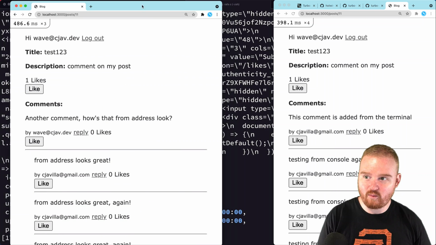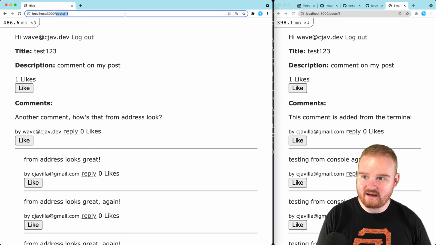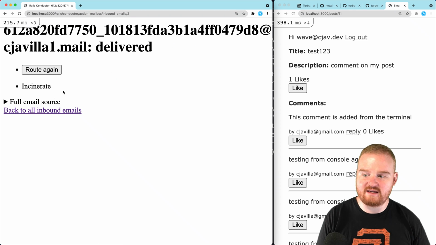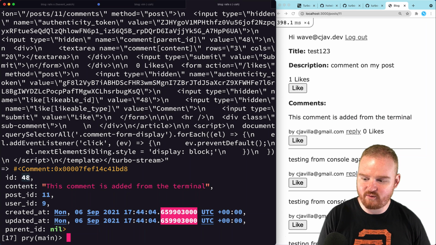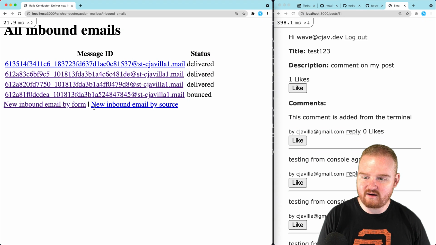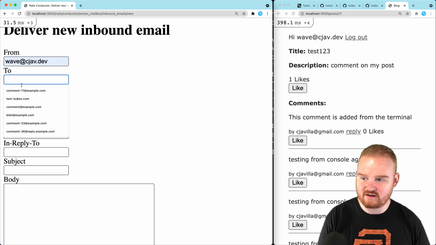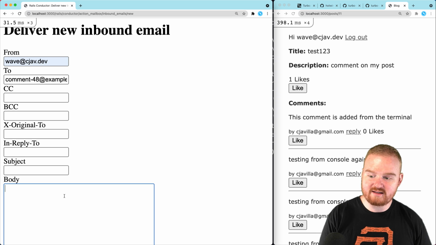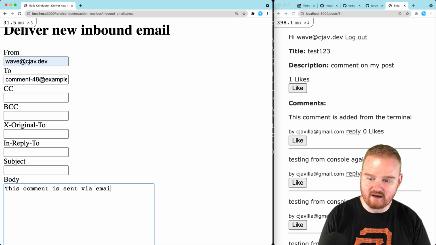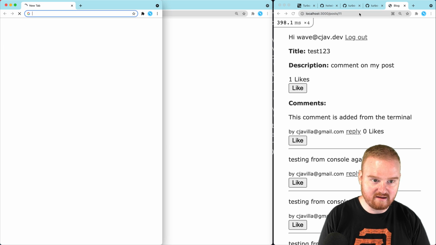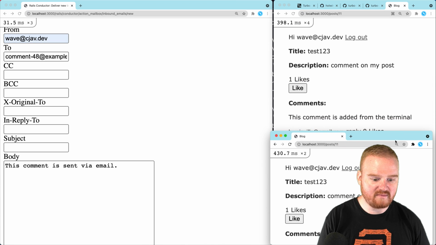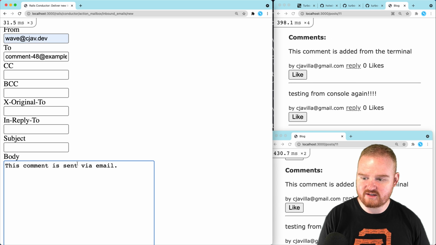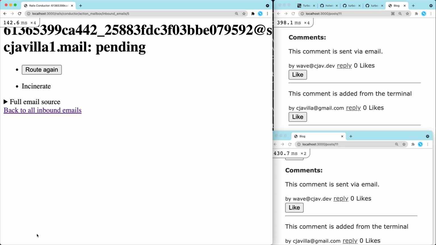That's super fancy and fun, but watch this, right? So in the last episode, recall that we set up our Rails conductor, or we set up inbound emails so that we could automatically add replies to comments. So this comment is comment 48. So we can go in to send a new inbound email from a user to comment 48. This is super cool because this comment is sent via email. And so suppose you have, again, multiple browsers open or multiple different users are watching this page, right? And we have this comment is being sent via email. And now we can say deliver inbound email. And you can see the comment is being sent via email is being appended here.